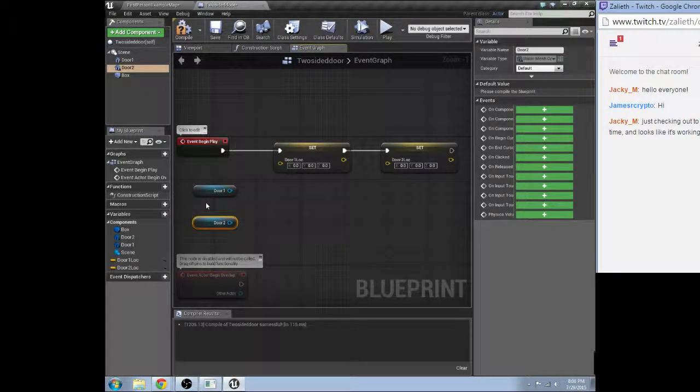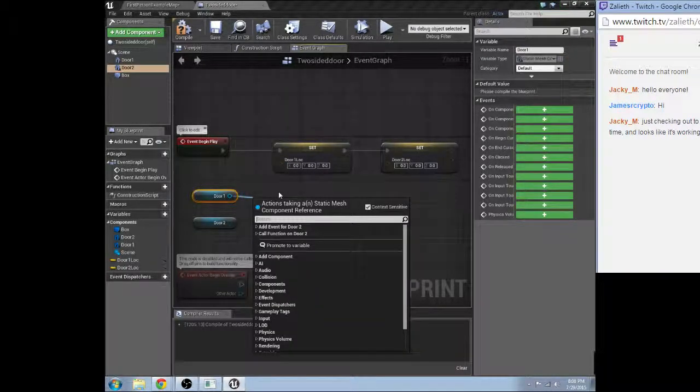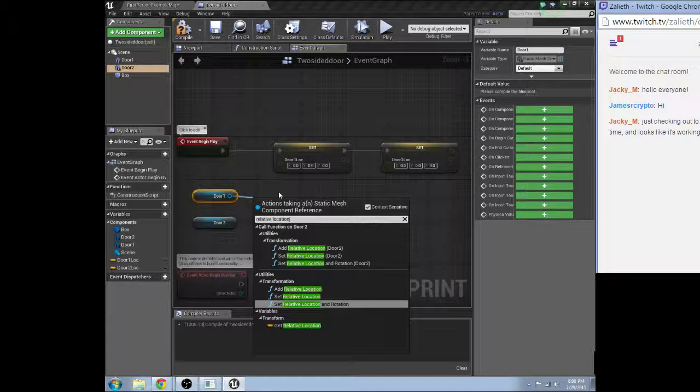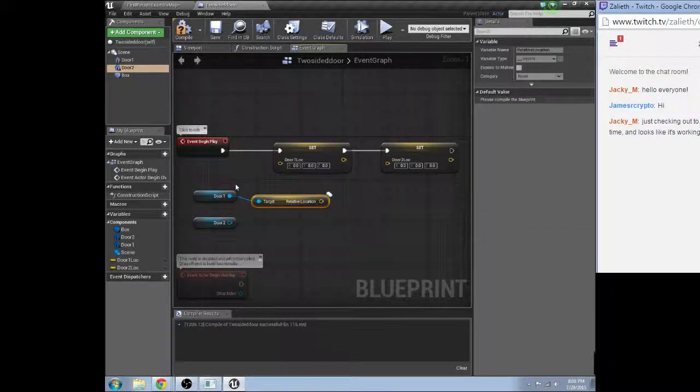Now what you're looking for in this case, you can either get world or relative location. We're going to use relative location for this because we want to make sure that we're moving relative to where the actor is placed as opposed to at hard world coordinates. Do a get relative location.